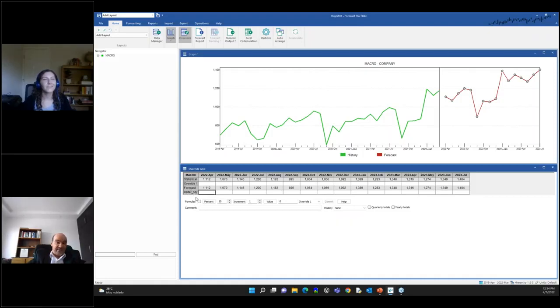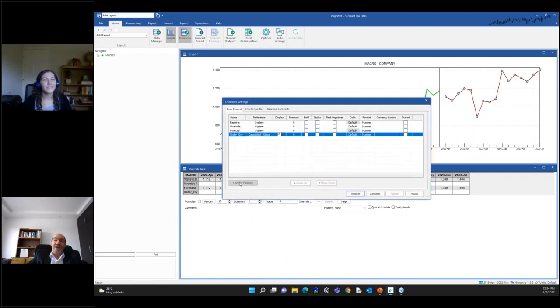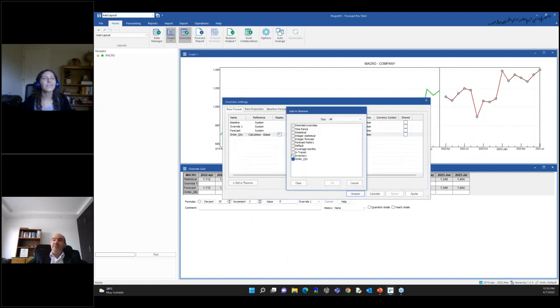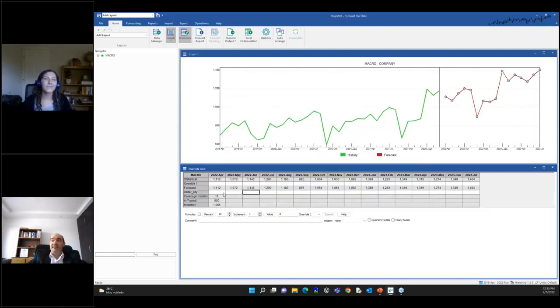But if you want to read external data, just right-click here, go to Settings, and then go to Add or Remove. In Add or Remove, you would have the inventory, the in-transit, and the coverage months, which are the data that I just included in the external data files. And you will have this data that I just read from those files, and in practice it should come from your database or something like that. And now you can include any formula that you want.